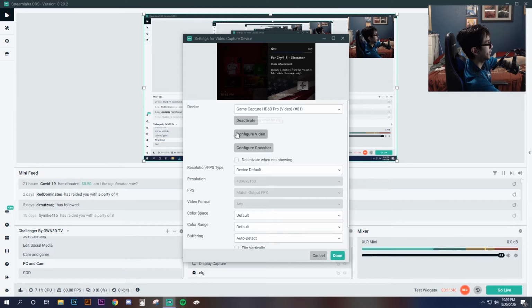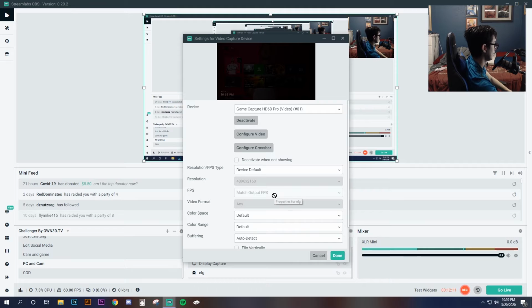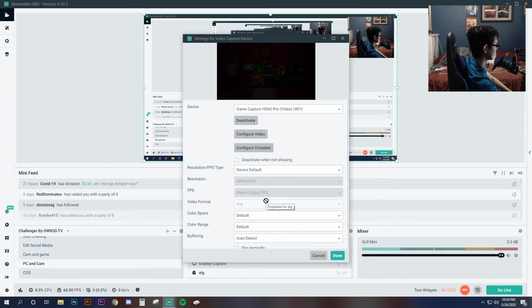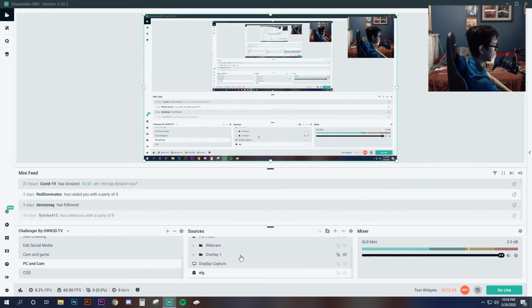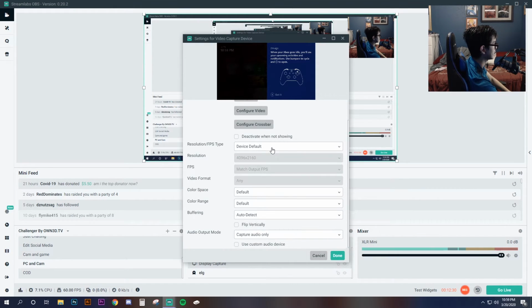Now everything else, you're going to have the resolution default, leave it at device default resolution. Obviously it just changes when I'm not recording. The FPS, I have it as match the highest output possible, meaning crisp, smooth gameplay at all times. I think people don't have this option. I think they just have it at high or 60 or 30, whatever it may be. But I need you to put it as match the output FPS. Everything else is just the default. I think those are the settings that you need. Obviously, if you have a PS4 or Xbox connected to your Elgato, this doesn't change at all. Just make sure you have the proper settings, and that's it.